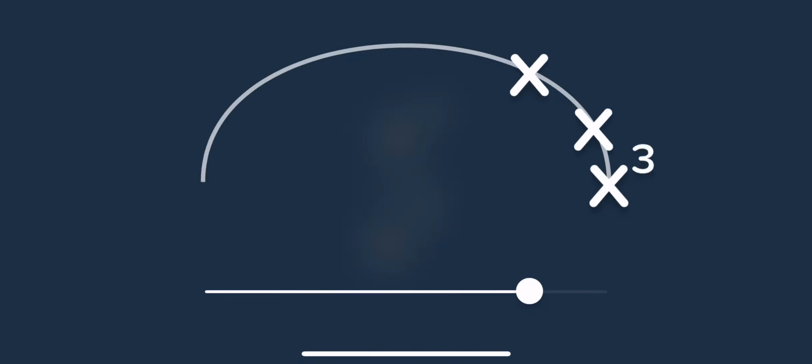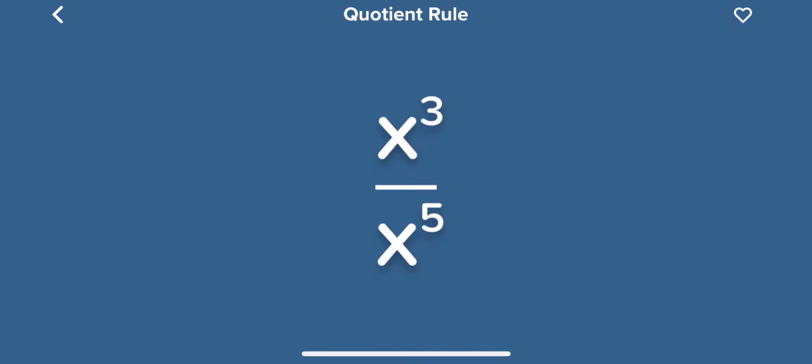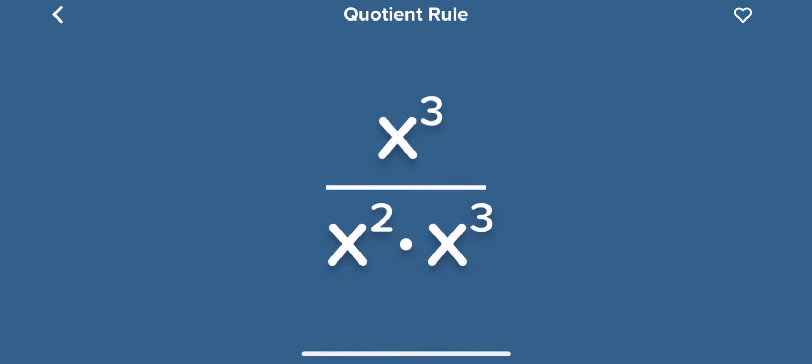Did I say that? I think I said five of them. Anyways, it's five x's. But we want to eliminate like terms here because that's what we do in elimination. But x to the cubed and x to the fifth are not like terms because their exponents are different. So what we got to do is take this x to the fifth and recombine it so that we have the x cubed, which is what we're looking for, so that we can eliminate it.